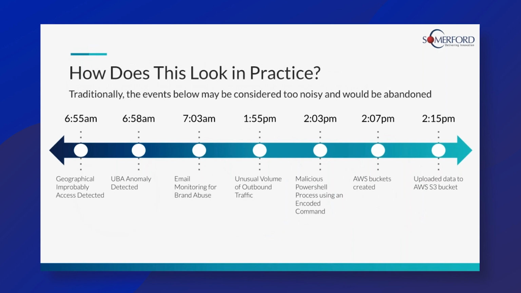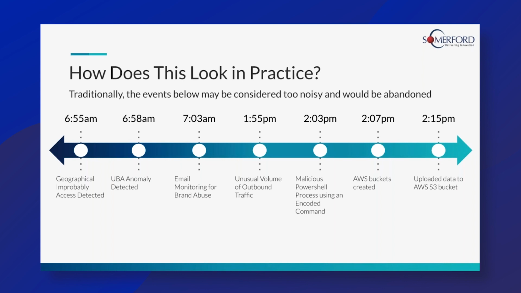At 6:55 a.m. we might have seen geographically improbable access detected. Now, that might happen quite a lot in most organizations, certainly has from when I run that sort of search in enterprise security in most organizations that I go into. There are people jumping around on VPNs, people remotely connecting to machines in different areas. There could be a number of different reasons why this might happen, and it becomes quite noisy, okay? So that's one thing. Let's add a couple of points of risk because it could be something malicious, could be someone actually logging in with their own account and someone else compromising it from somewhere else.